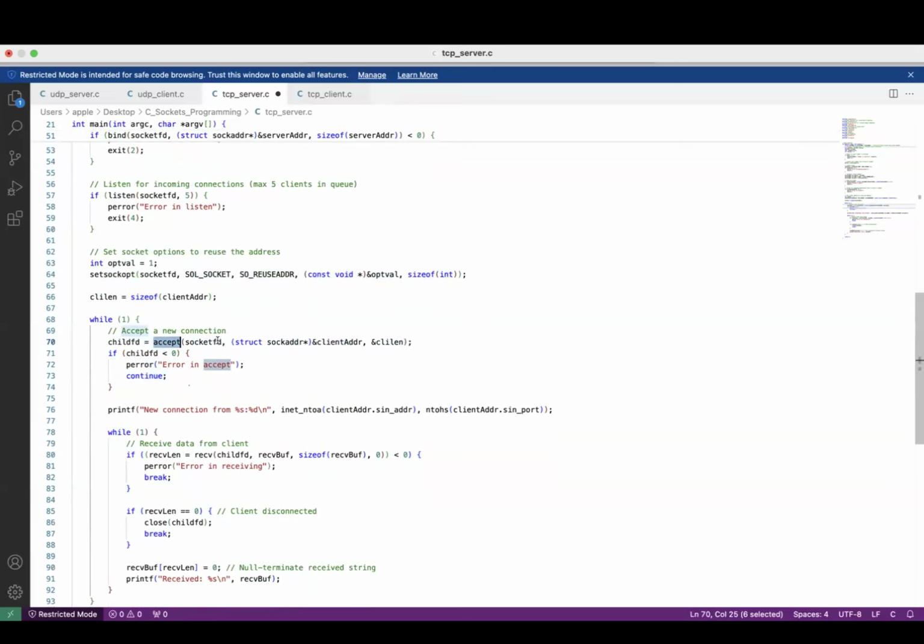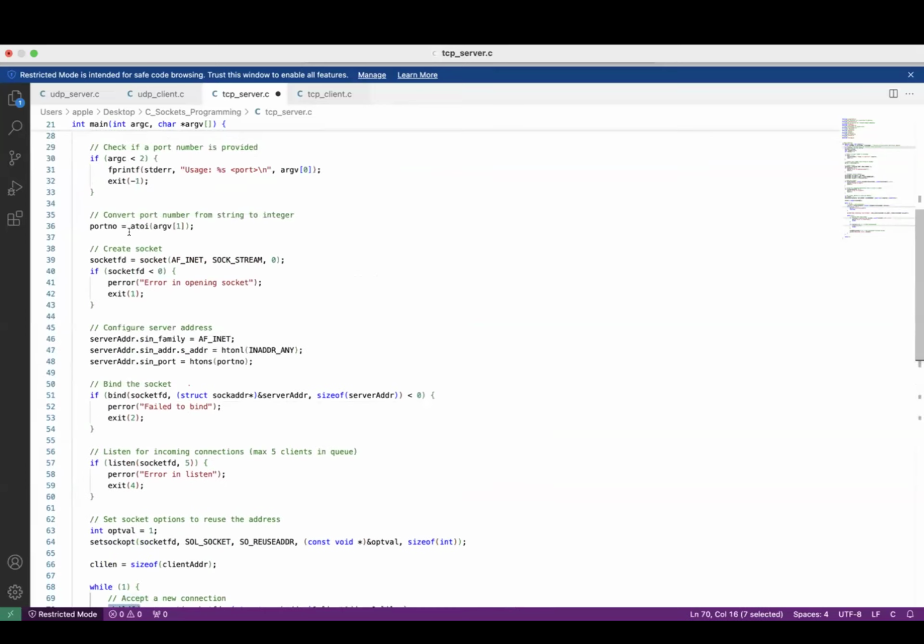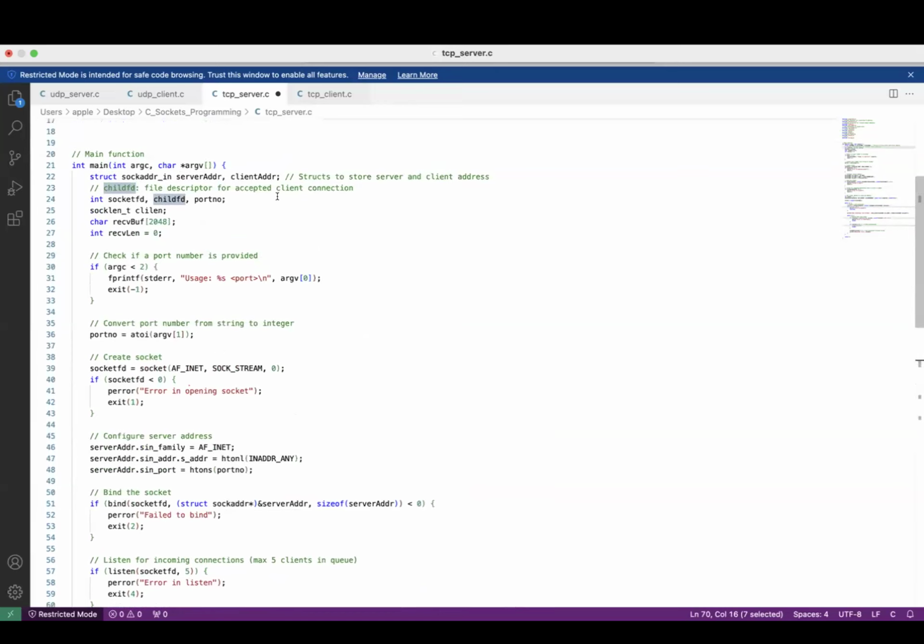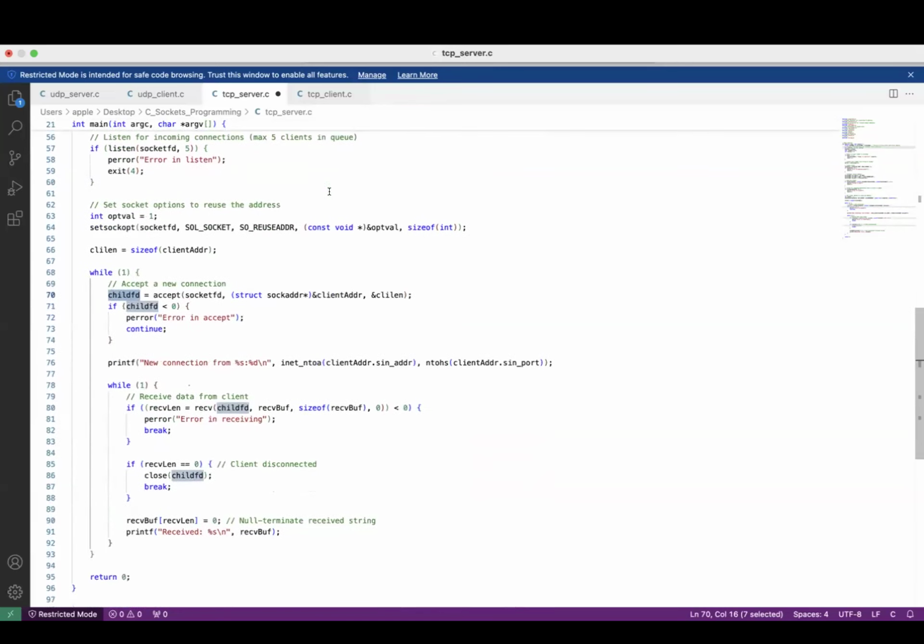The accept system call here is accepting an incoming connection and creating a new socket, that is child FD, which I have mentioned here. What is child FD? The file descriptor for the accepted client connection. So whatever we are accepting, we receive a file descriptor for that, which we call child FD, and if there is an error, it will print error in accept.